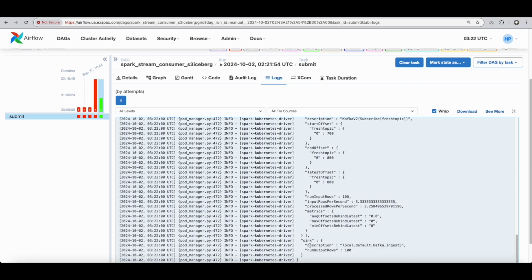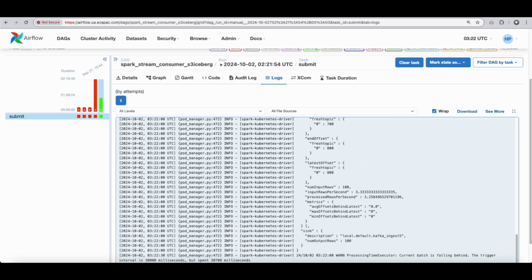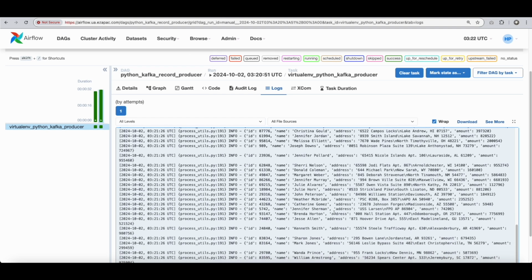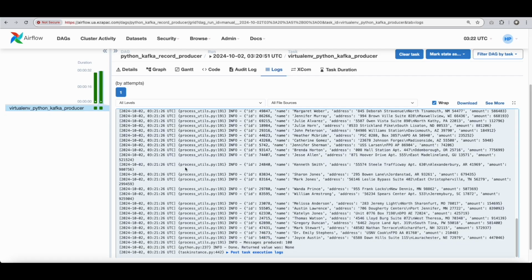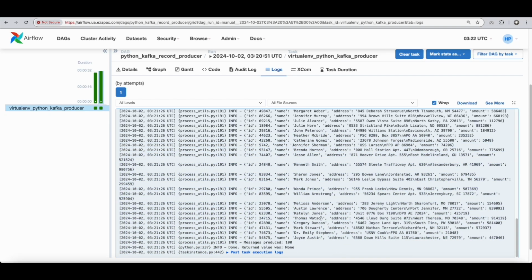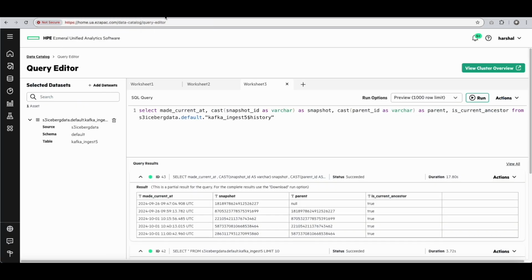In the structure that it prints out in the log, I can see there were 100 records that it got, and it processed them and added them into my Iceberg table. Those were coming from the Python Kafka producer.